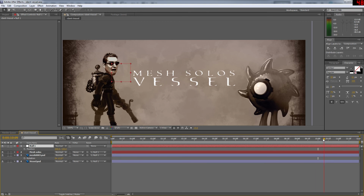But I have 12 there to give us a bit of leeway at the end, because I might want to move things across and add a fade in or have half a second of black before it starts. There's a lot of different reasons why doing that is helpful. And then in the end, I can just render out just that section. It just gives a bit of leeway. Right, so with that out of the way, I can animate it now, basically.